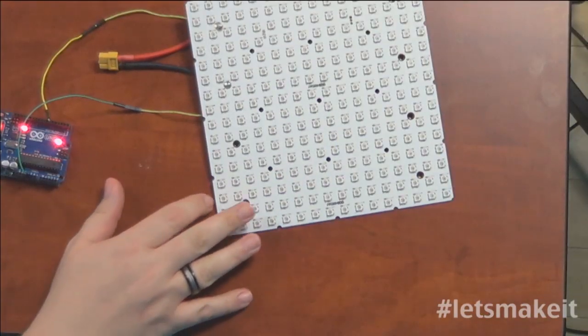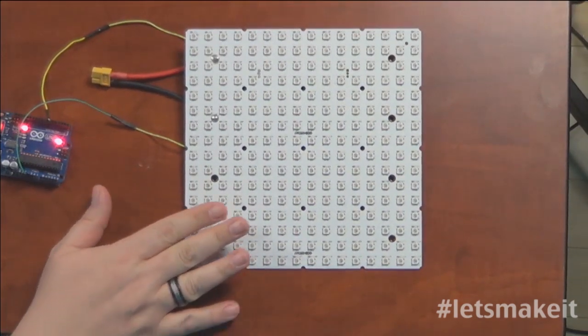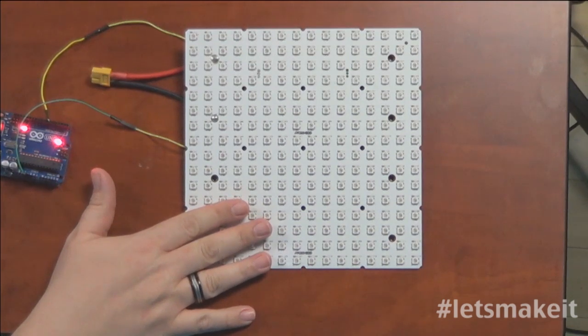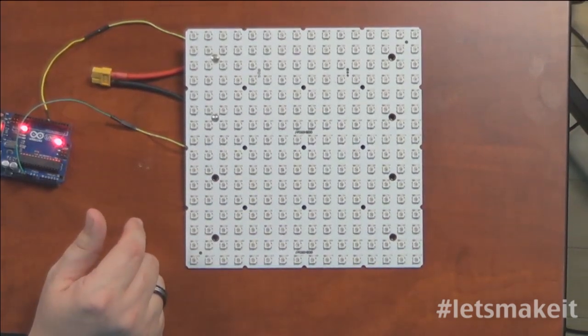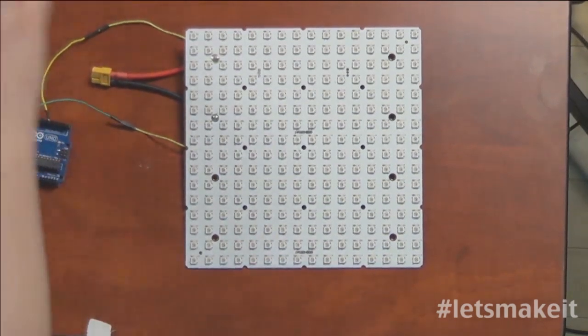Last time, maybe it was two times ago, I showed you this panel that I had gotten, the white panel. I can show it to you before I turn it on and blind everybody. Over the last couple weeks I've been playing with it. It's pretty impressive. It's very bright, actually probably a little too bright. And it's very neat how you can program each individual pixel. I'm going to plug it in, and it's going to get really bright really quickly. So let me unplug the Arduino before I plug it in.